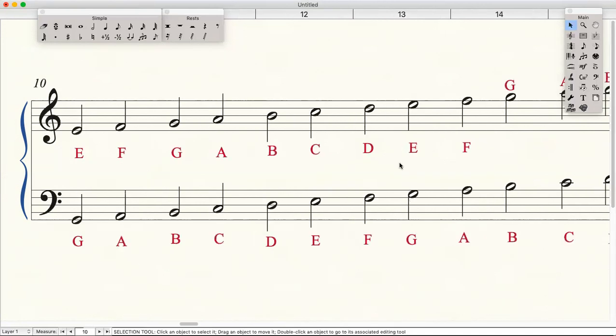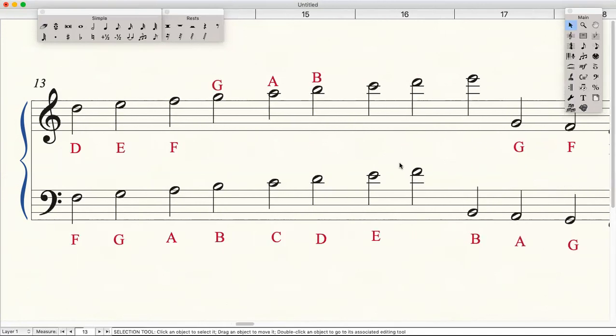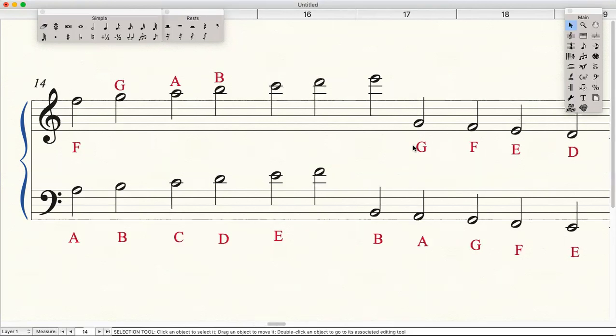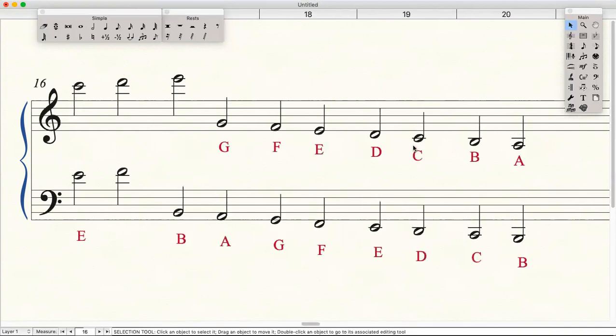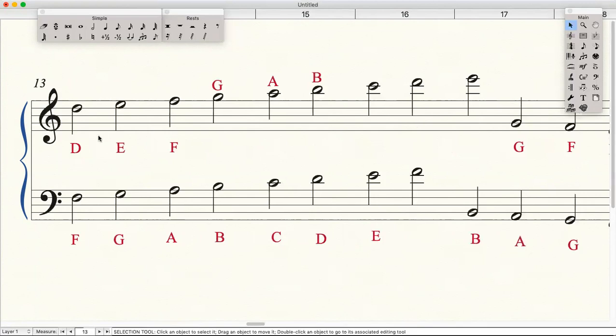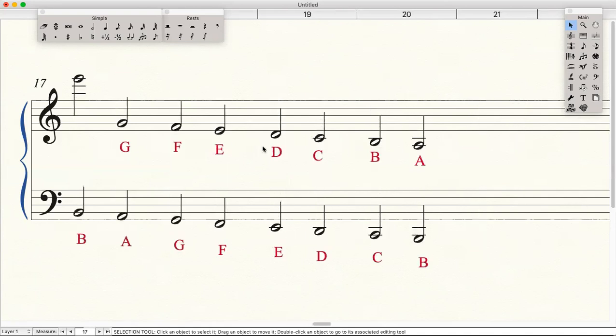We extend the staff by continuing lines and spaces and using ledger lines. And you'll practice writing those next week in class some as well. And the ledger lines can extend above the staff or below the staff. When the notes are going from low to high, you stay in alphabetical order. When the notes are going from high to low, your alphabet goes backwards.